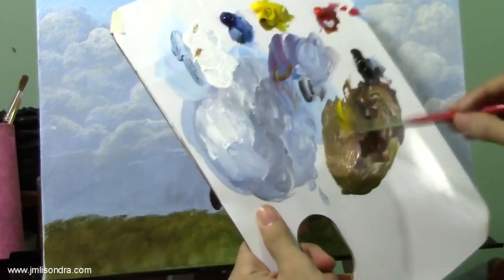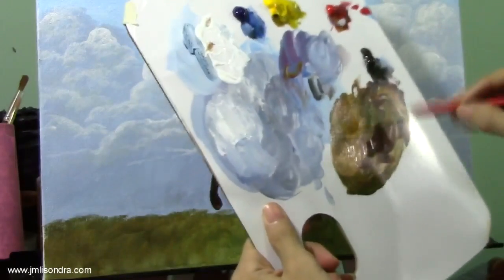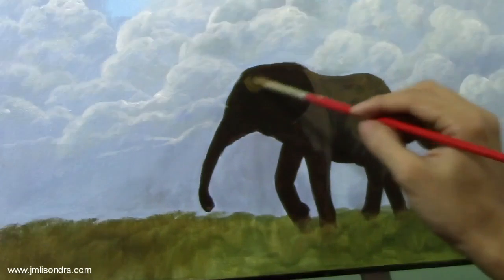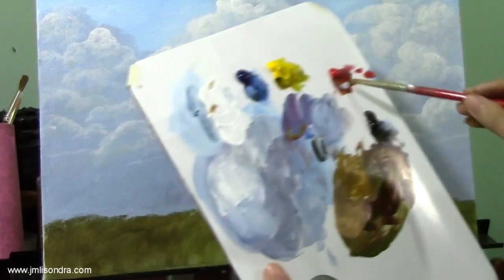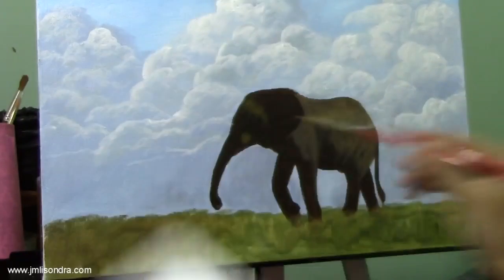Be mixing another brown, so black, yellow, and red. Okay, adding red.